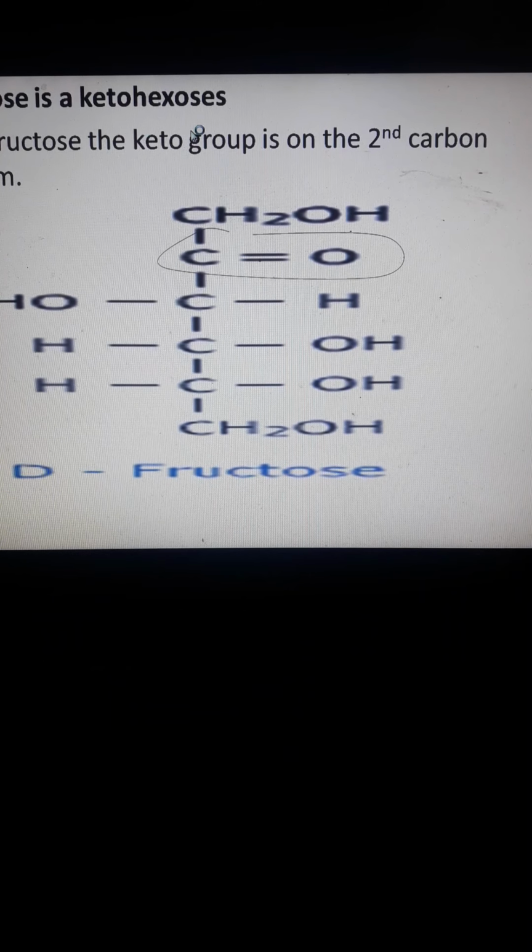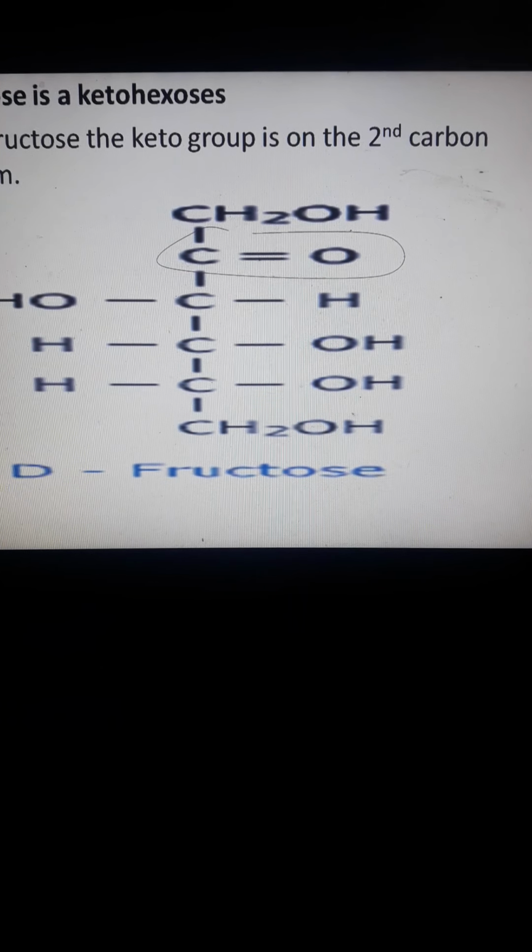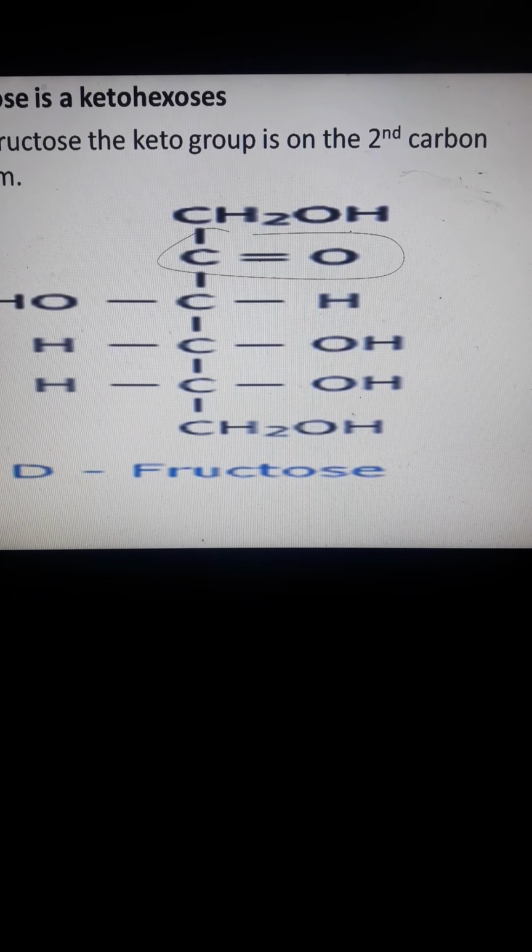Okay, so fructose is a ketohexose. Fructose's keto group is found at the second carbon atom, wherein D glucose undergoes oxidation and at the same time the hydrogenation process, removal or rearrangement of the structure, which leads to the formation of D fructose. And D fructose is also an isomer of D glucose. Like mannose and galactose are isomers of D glucose. So when you draw the structure, it is only D glucose. Okay, that is the most basic thing to remember.